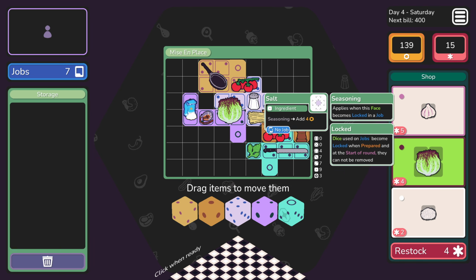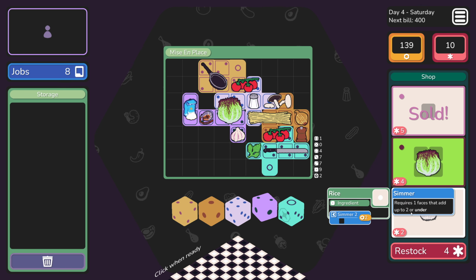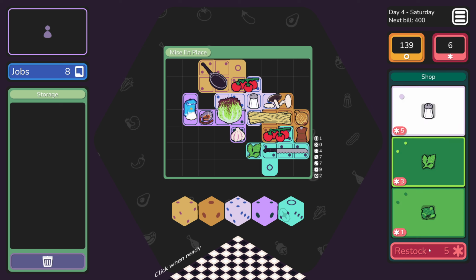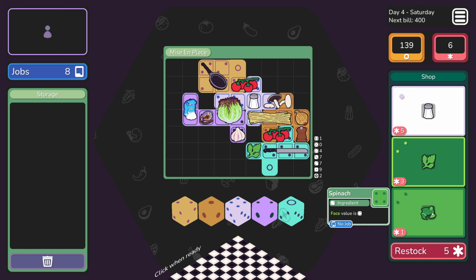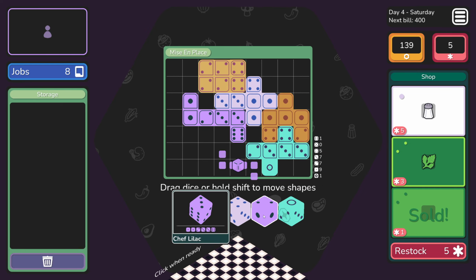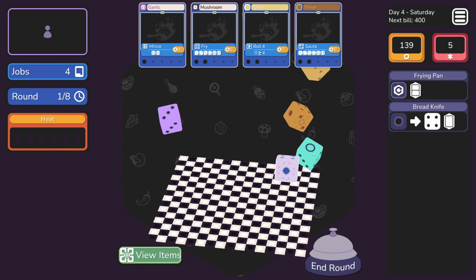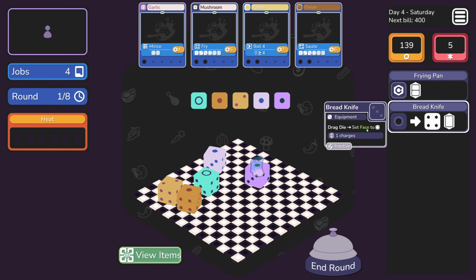A garlic for a 6. I will take a garlic for a 6. And seasoning, coriander, spinach for a 4. Sounds great. So we have a bread knife, drag dice set face to 4.